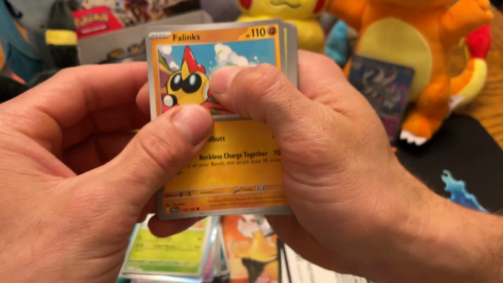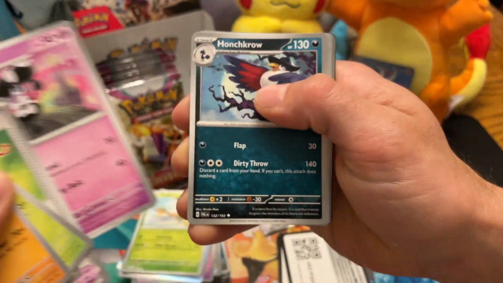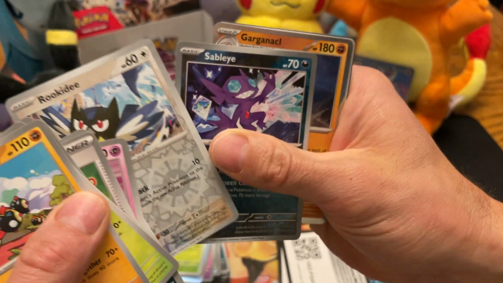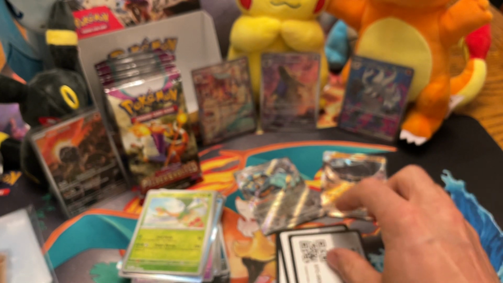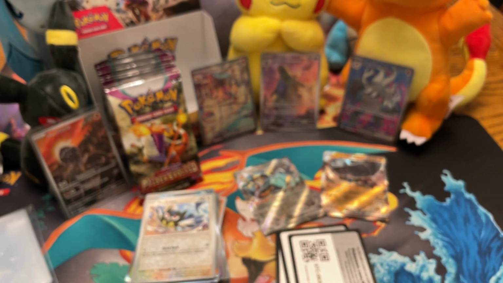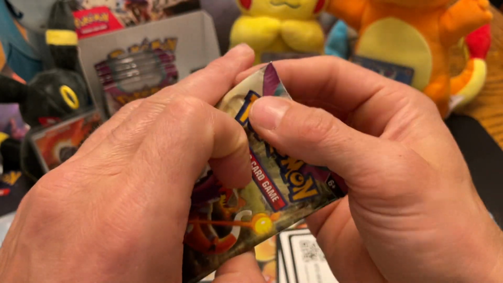Oh boy. Let me know what you think about this set so far, guys. Got the Rita Honkrow. We got a Rookie D, Sableye, and a Gargantula. What is that? That is a non-pole, is what that is. 14 and a half.